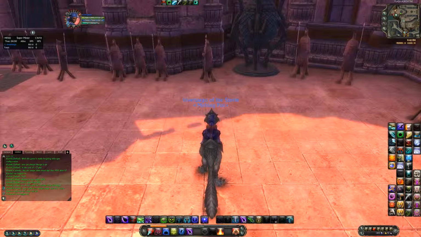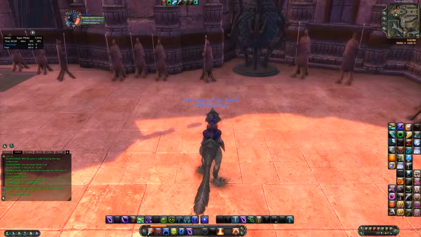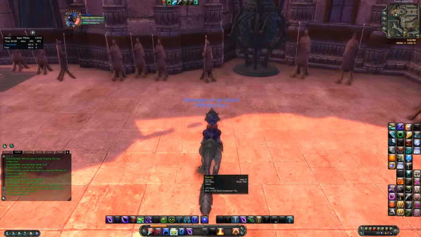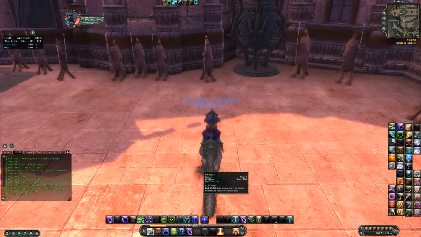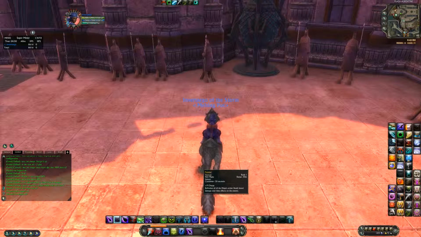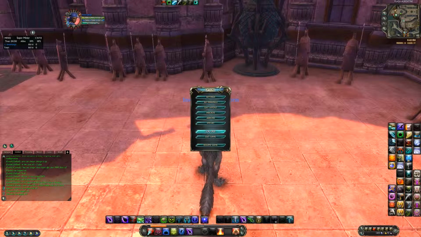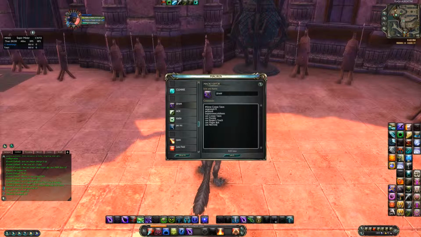After we've applied that, we will use Conflux to add 10 stacks, and when we refresh each of the dots, a stack will be applied. So there's 5 stacks, 5 dots, 5 stacks will be used, and we refresh these dots by using Void Barrage and Persist. The macro that I use for this spec is this.